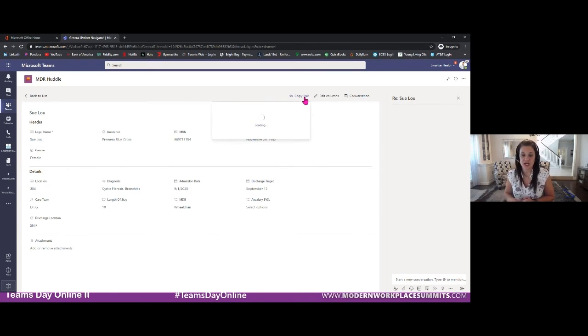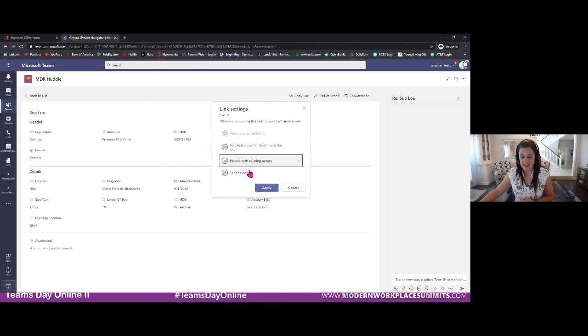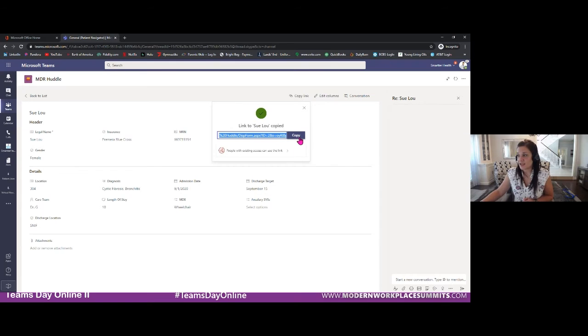You can also share a row in the list by copying this and extending access to the people that need it. So maybe you are having to have a curbside consult with someone that isn't a part of your team around this patient. You would be able to apply and share this information by copying the link and sharing that out with a doctor, and then setting up a quick call or meeting with them to review the patient's status to see what is going on or what might need to happen next in the care plan.